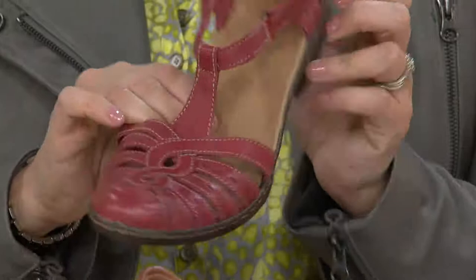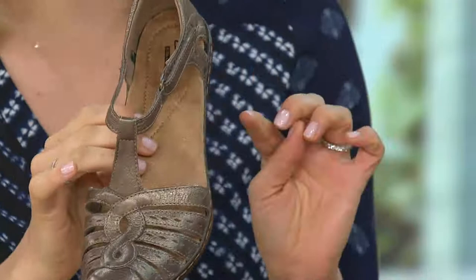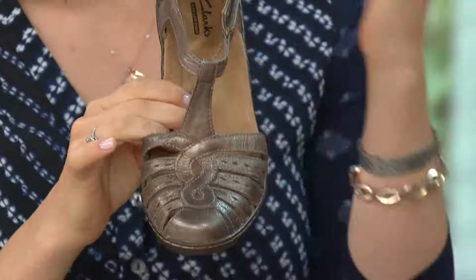Talk to me about this insole, because it feels resilient, but I can tell how my foot would just mold into this. The more you wear it, the more it conforms to your foot, and it's always going to maintain that bounce, that resilience — it's never going to flatten out. It's a microfiber and it also has almost a suede feel, so you're not going to slip around. There's actually grip to it. Sometimes you're wearing a non-leather sandal and it gets slippery inside — that's not going to happen. This is an ortho-light footbed, so think about your memory foam mattresses and how amazing those feel. That's what it's going to feel like under your foot.